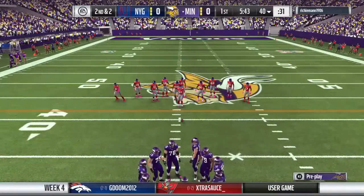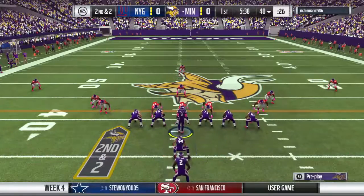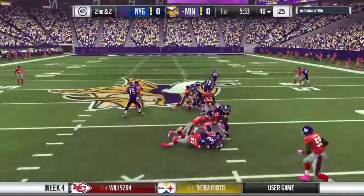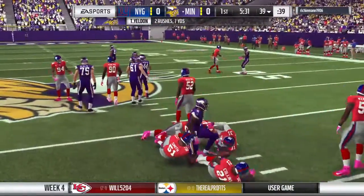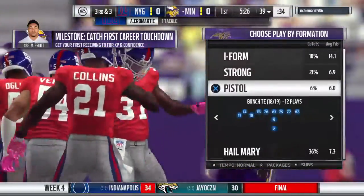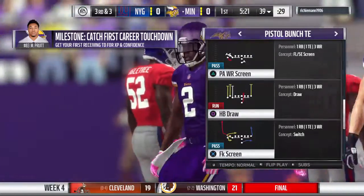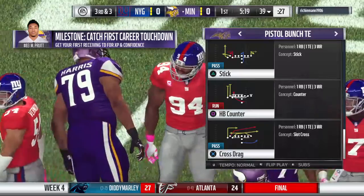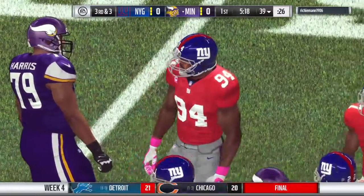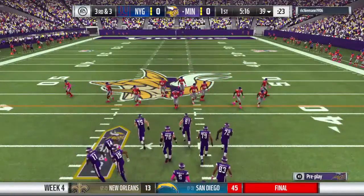So this brings up a 2nd and 2. Again, it's Yeldon. And the play goes nowhere. Losing yardage back near the 40 at the 39. They'll lose a yard, and it brings up 3rd. And the offense there, the O-line, everybody really on offense, they were just manhandled at the point of attack. Yeah, you could pretty much call them all out, couldn't you? Almost by name, right? That was a very tough sequence for the offensive line. But how about that defensive front creating a new line of scrimmage and creating a lost yardage possibility?